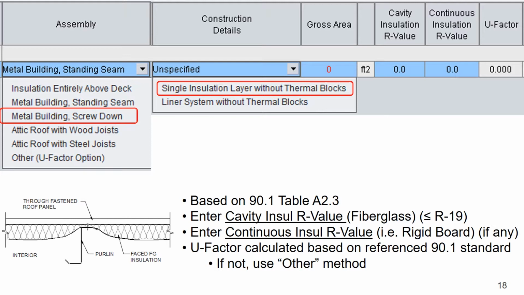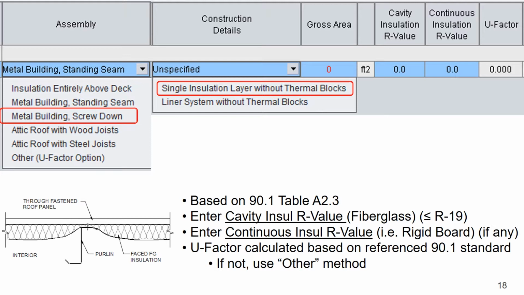For the fiberglass, obviously it would be compressed at the purlin for the roof example, and that R value would not be consistent between what is shown between the purlins, where the insulation should be allowed to fully expand to its effective R value. So you would need to enter in the fiberglass into the cavity insulation R value cell.